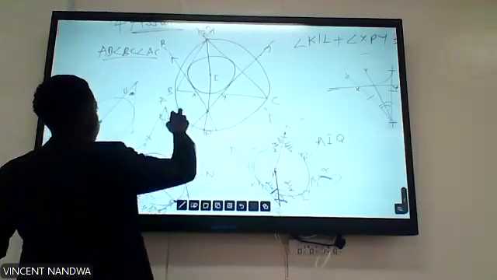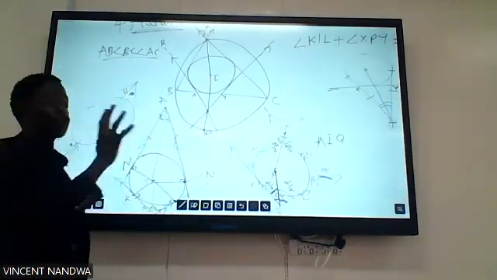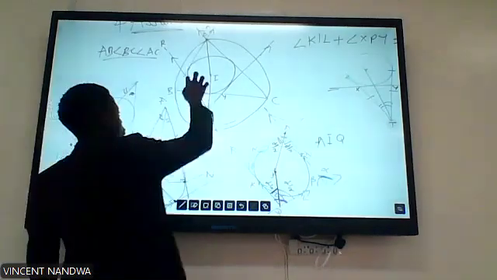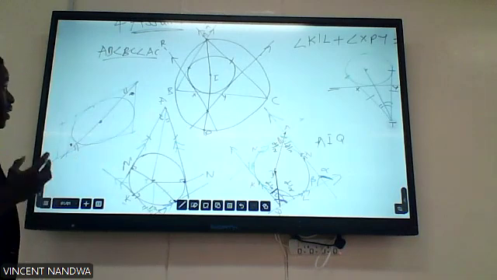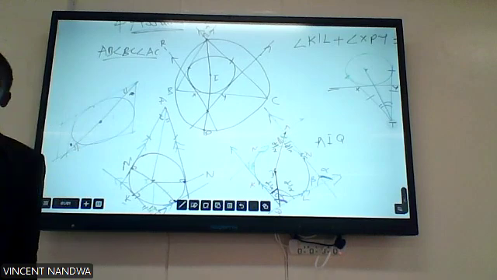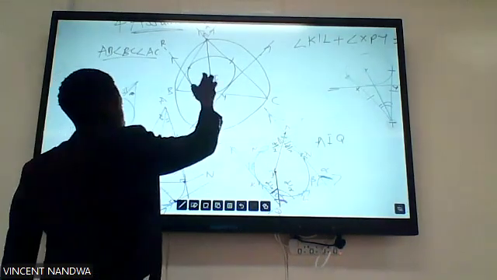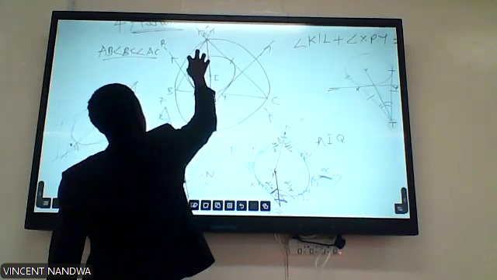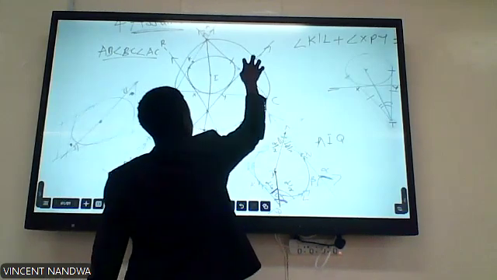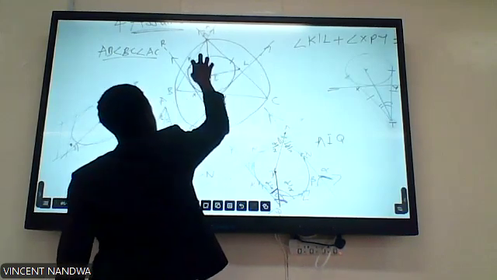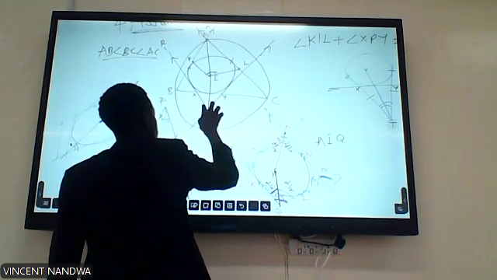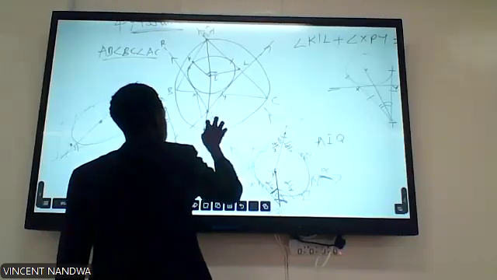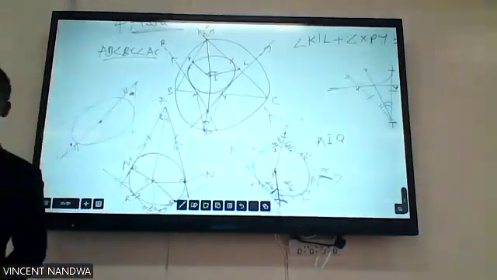Let me draw KIL. But I want to be cautious when drawing because I can come and put K upper and L upper, but then that's a problem because K and L are the midpoints of AC and BC. They don't necessarily have to be the tangent points of the incircle. So I'll deliberately put K here so that I don't forget that and put L here. And then I draw this. So the question is, prove that this angle plus this angle add up to 180 degrees.